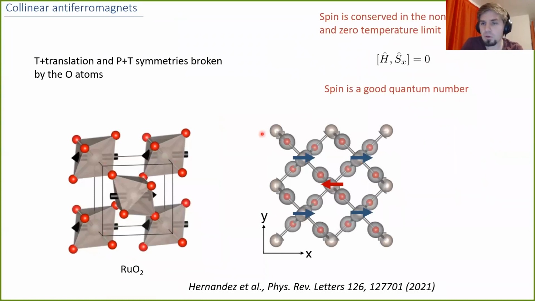I will be talking about the non-collinear antiferromagnets now, but a lot of this will also apply to collinear antiferromagnets. We now also have examples of a spin-polarized current in collinear antiferromagnets. One example is ruthenium dioxide, where again we have all the necessary symmetries broken. This is a top-down view of the antiferromagnet. What breaks the symmetries here is the combination of the collinear magnetic order with these non-magnetic oxygen atoms. You see the environments of the spin-up and spin-down sublattices are anisotropic, and this is what breaks the symmetry, because I cannot do a translation, since the environment is different.